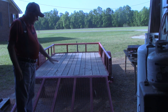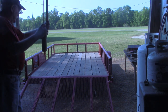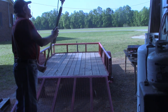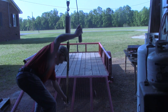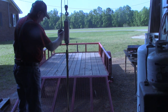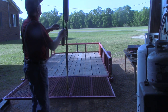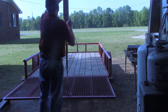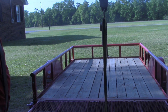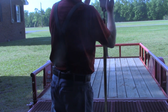Before we put the assist on, I want to do something, and those of you that follow the channel know I like to weigh things. So I'm going to see just how heavy this tailgate is. I got my strap on the hoist and got the scales on it. I hadn't picked it up yet, and it's already registering 40 pounds. That's 54 pounds. All right, I tried to zoom the camera in a little bit to show you the scale itself, but the sun is back behind us, and it's just not showing up that well, but it's at 54 pounds, which is about 25 kilograms.